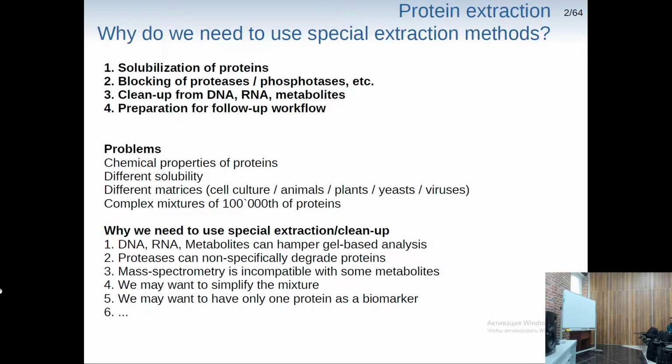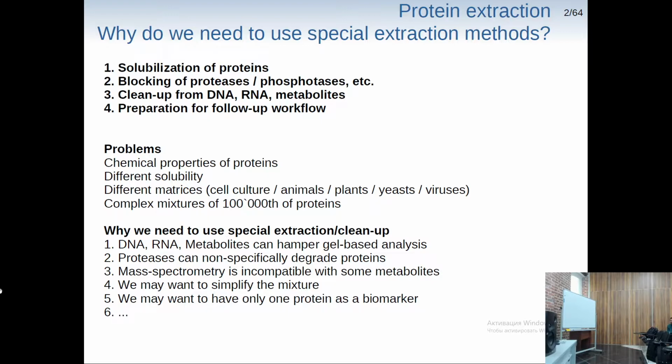And with DNA and RNA, it wasn't such a big trouble, right? They have some properties which allow us to get whole DNA from a cell, or RNA, of course not quite whole, but fine. But with proteins, it's another problem. And in order to extract this protein, we have to somehow solubilize all the proteins to make them soluble in mostly water or some water-based buffer.